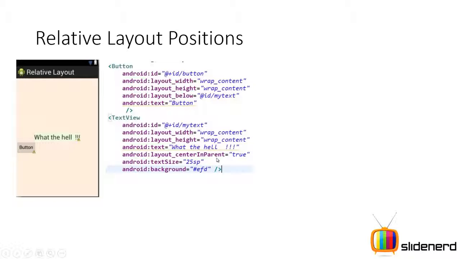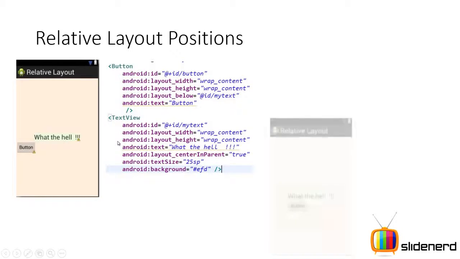Now if you guys remember from the first video about relative layouts, center in parent is going to put this text view right at the center of the entire relative layout, right? And text size and background don't matter. And now if you see the button, I simply have said that the button should appear below this text view by saying layout below, appear below whom? Well, the text view, right? ID/my_text. But if you look at this, this is not exactly what I want.